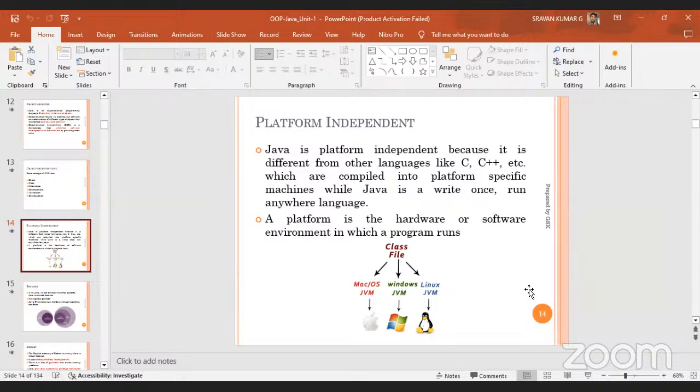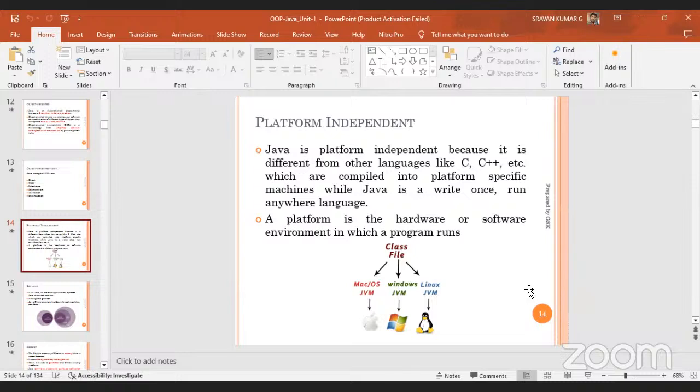But coming to Java, suppose I am using the Windows operating system here. I have written some Java program and compiled it. After compilation, a file will be generated. We will discuss that later because here we are focusing on the word platform independent. If you copy that file, you can paste it on a system that may use Windows or any other operating system.